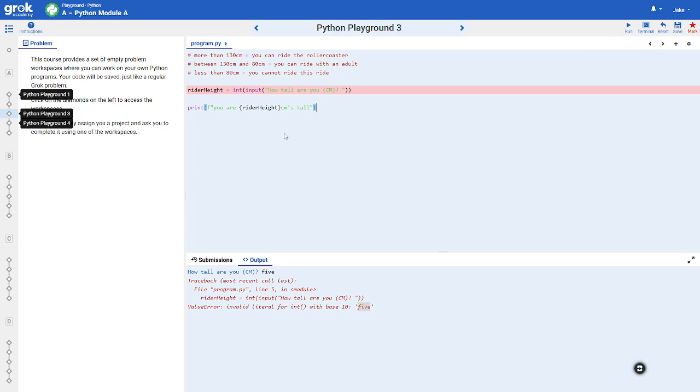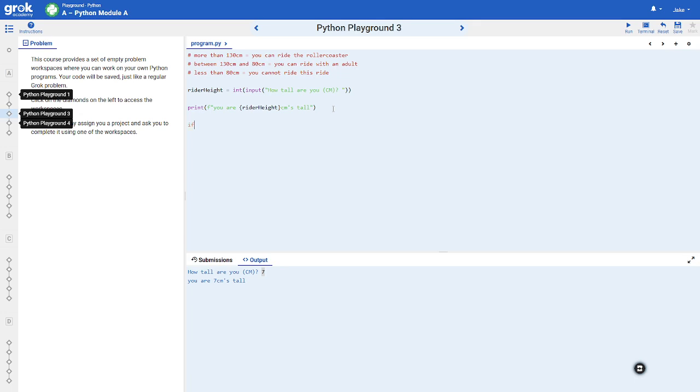Alright. Now, let us continue. We've got our number being converted and saved as the rider height. Let's do this check. We're going to check if, in this case, if the rider height is greater than 130 centimeters.